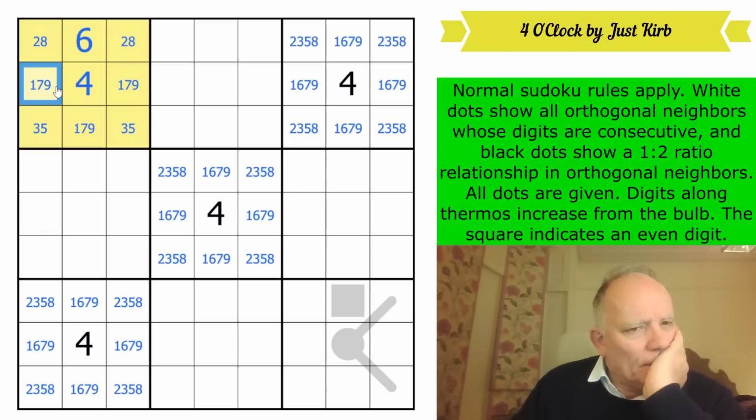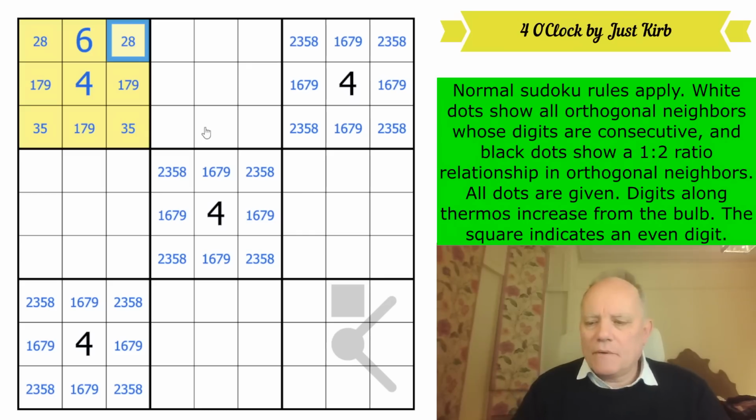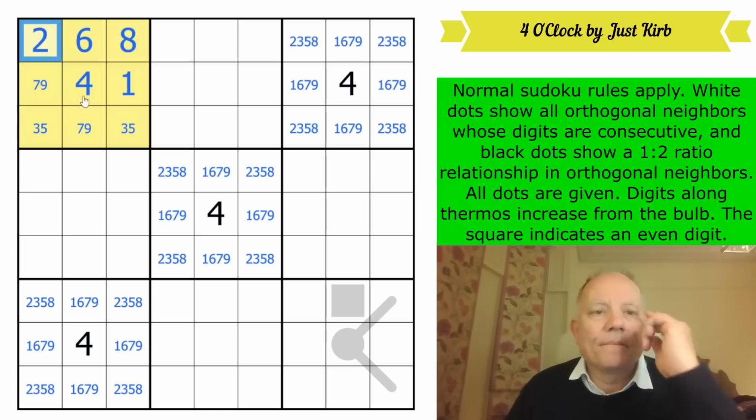I don't know. Can the 1 be there? The 8, oh, the 8 can't neighbour 7 or 9. Whichever of these is an 8. Let's say it was there. That must neighbour 1. That's a 2 then.